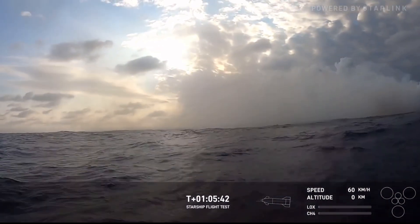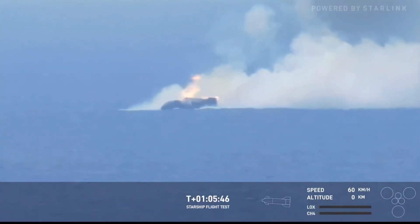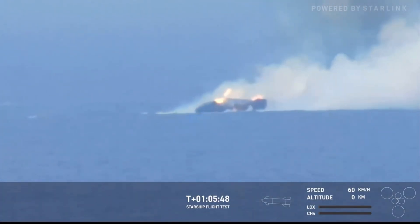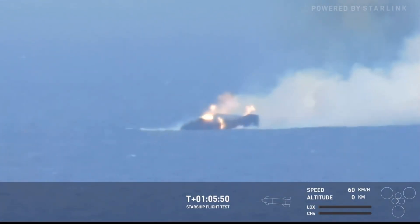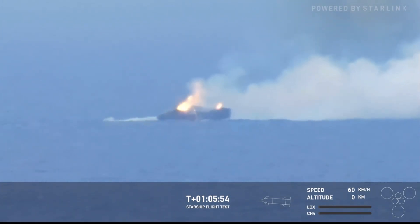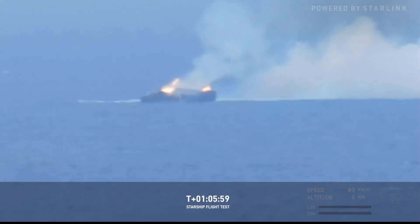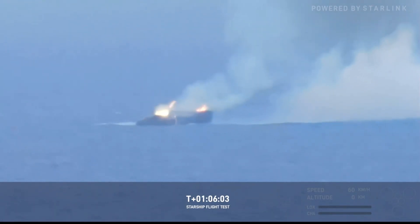Some awesome buoy cam action — there's our daylight views! Incredible. We really pushed the limits on ship and made it all the way back down to Earth. I am shocked, to be honest — I think many folks are. The fact that it survived all the way through... wow.